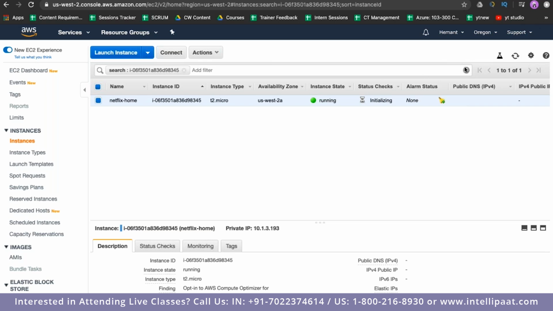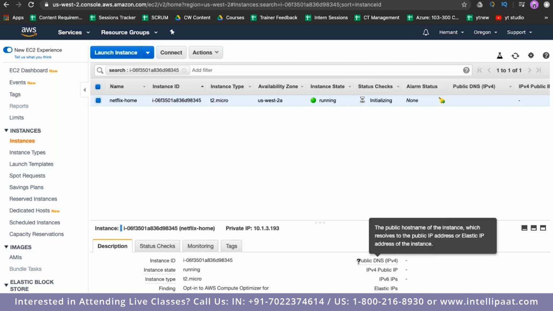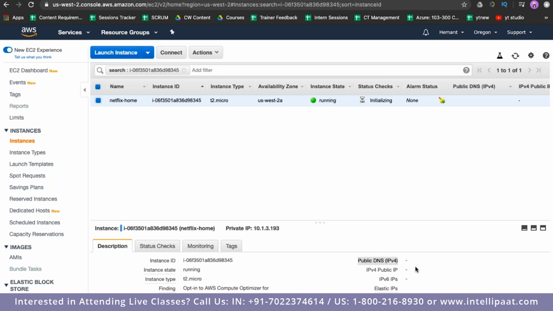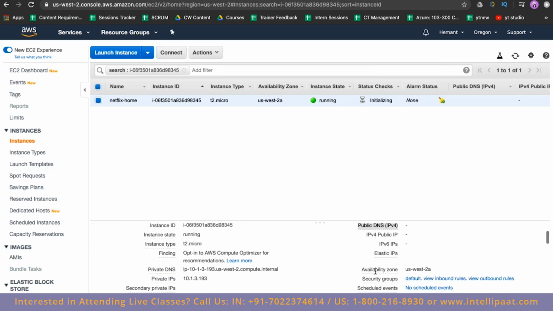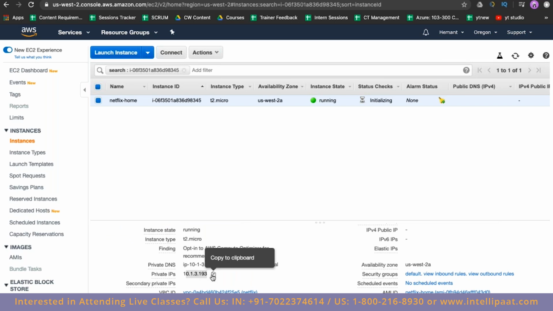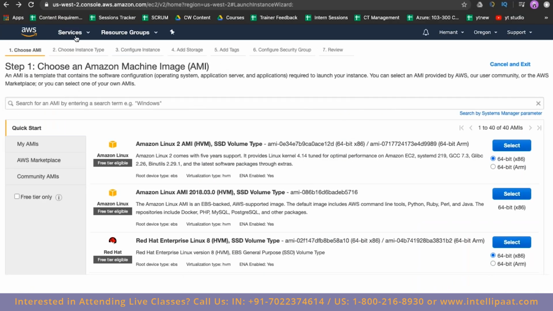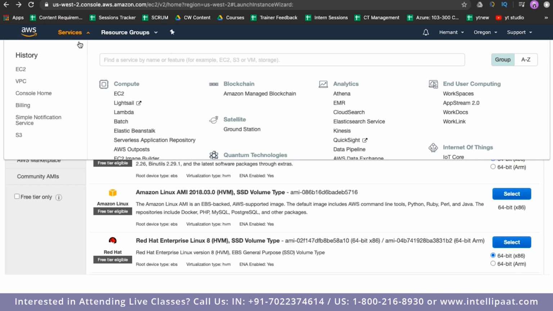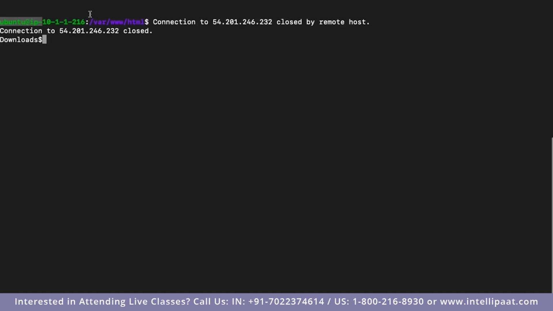Now, if you have a look at the settings of this server, you will see that it will not have a public IP address, right? Why? Because we deployed it inside a private network, right? But it will have a private IP address. But this private IP address can only be reached within the network. It cannot be reached from outside of the network. Remember this, okay? So this is the IP address that we will be connecting through from our public instance, which is nothing but this instance that we connected to earlier.